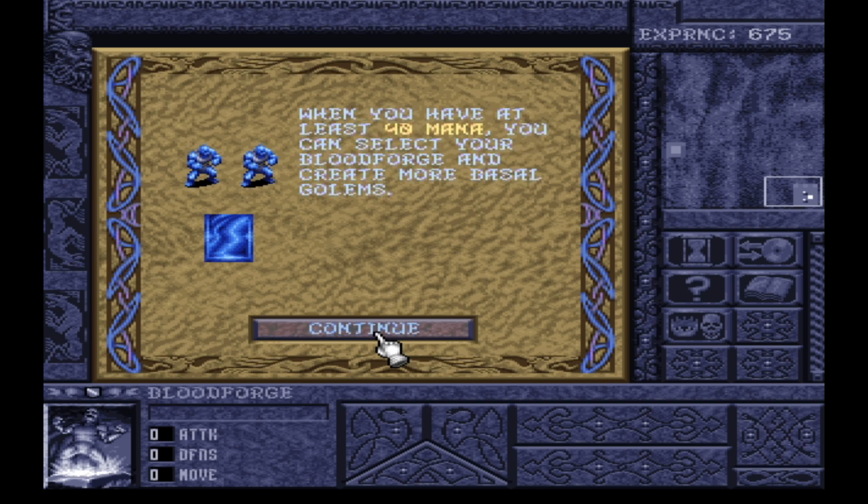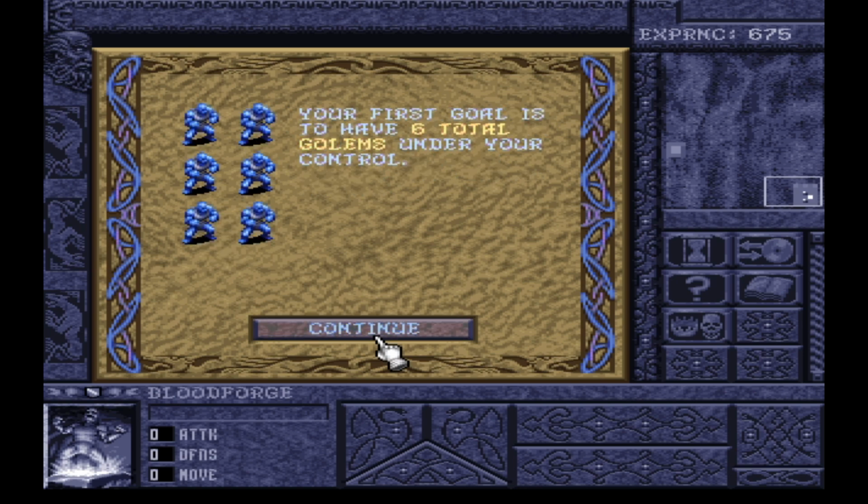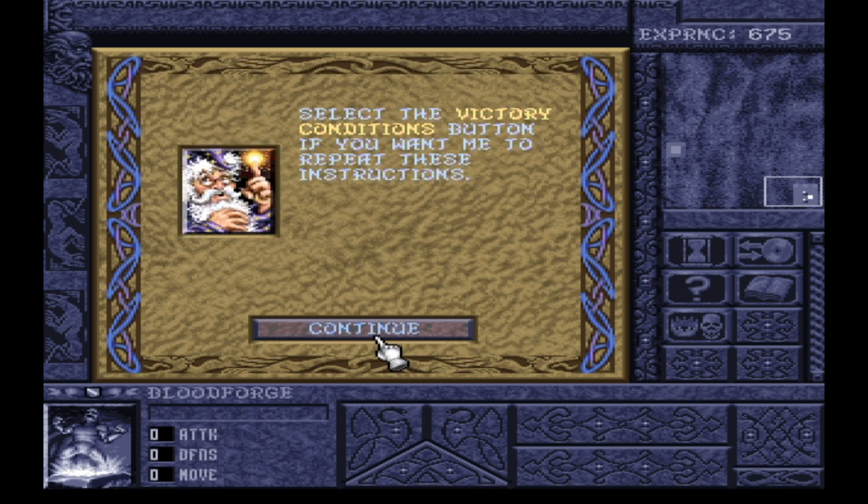When you have at least 40 mana, you can select your blood forge and create more basal golems. Your first goal is to have 6 total golems under your control. Select the Victory Conditions button if you want me to repeat these instructions.